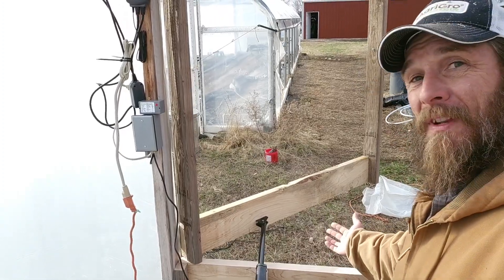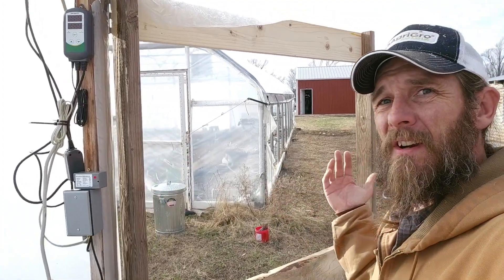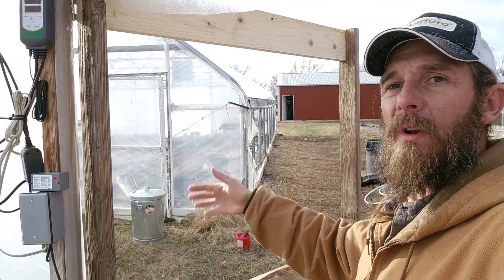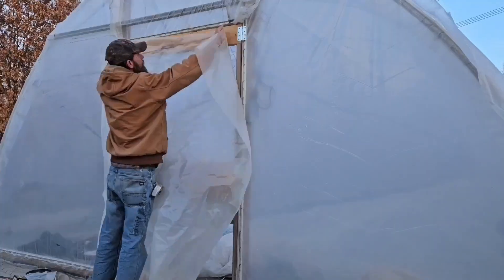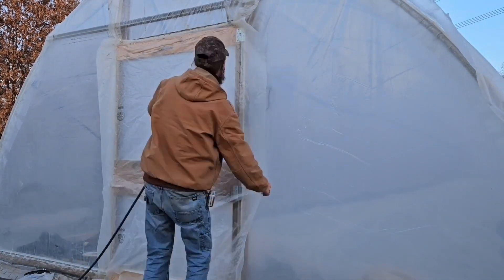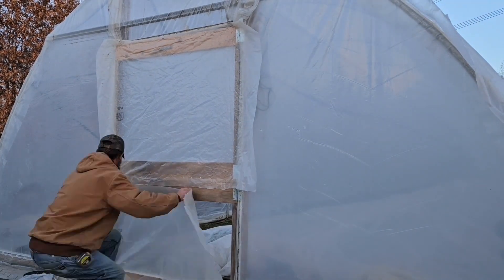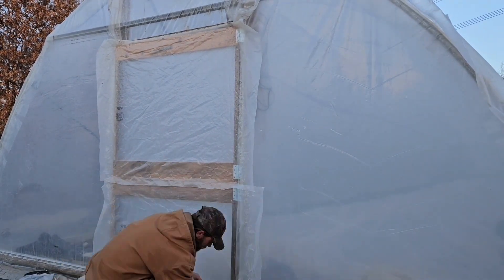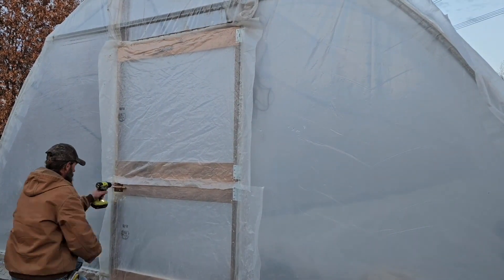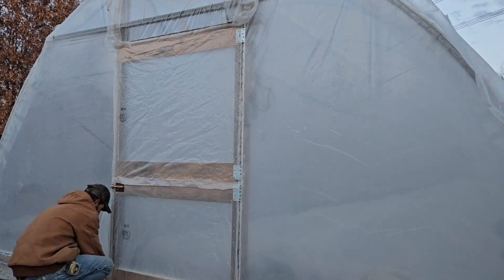It only opens about this far, but that's plenty for venting. Depending on which way your major winds blow, you might want the door swinging one way or the other — whether you want wind coming in or cold air going out. That's all up to you. The final part is adding the plastic to the door itself. I'm using a staple gun for now just to get it up. We do the top leaf first, cut it off, and leave a little bit hanging over the bottom leaf so we have a nice seal when wind comes through. I'll go back through with batten tape and nails to nail this all off later. Trim the sides and we're done.